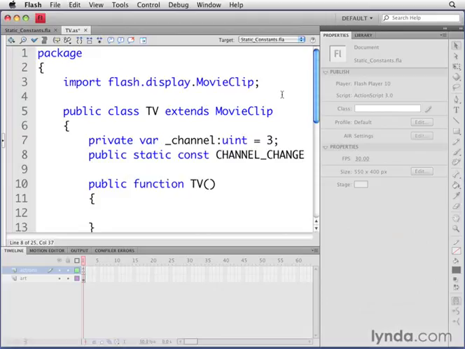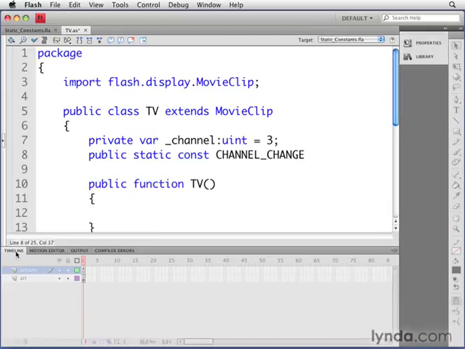Notice that I'm typing in all caps. That's not something you have to do for a static constant, but it is what Flash does for all of its static constants. So you think of MouseEvent.CLICK. Click is a static constant. It's in all caps. Event.COMPLETE. Complete is a constant and it's also in all caps. Flash also separates words with underscores. So I'm just following what Flash does here to make it easy for me to remember the casing that I use for my static constant.